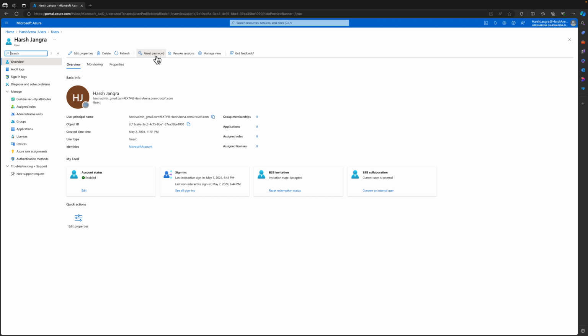So definitely we are not the authorized person to modify it, and that is exactly what you can see on resetting the password. If you want to reset the password for the external user, you have to deal with the Google account only. And apart from that, there are a couple of things I'd like to highlight and share with you once the invitation is sent.